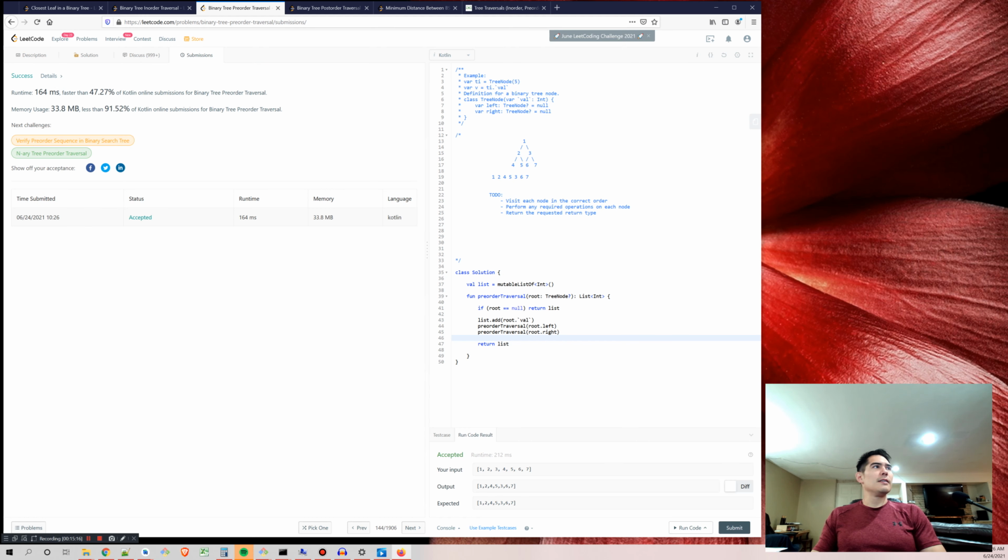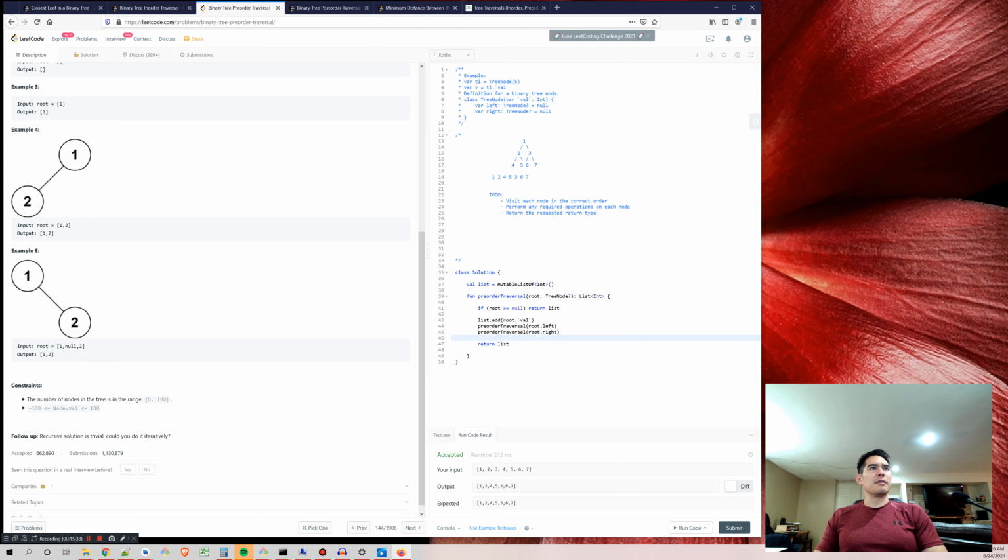We do. Really low memory usage, average runtime. So the solution is straightforward. I'm guessing most developers that do this use a pretty similar approach with maybe a thing or two different.